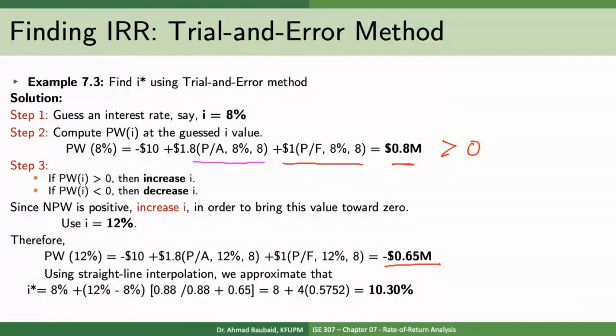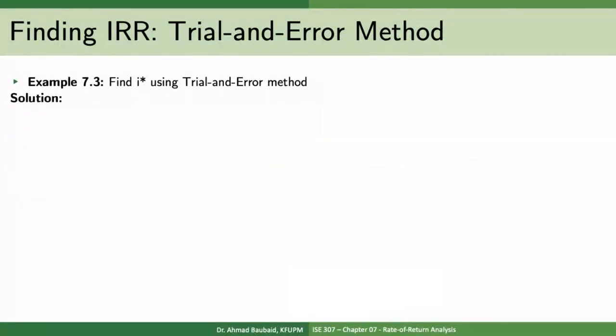And you can see here, it's roughly halfway through, probably. That's kind of the guess, but not quite, just by comparing these two numbers. If I use linear or straight line interpolation, exactly like we did, you can plug in the formula the same way, or you can rederive it every time, this is what you get. So this is your estimate now. It's 10.3%. Okay, so let me try that and see what I get, because obviously I don't know if it's going to give me a present worth equal to 0, because I'm still approximating.